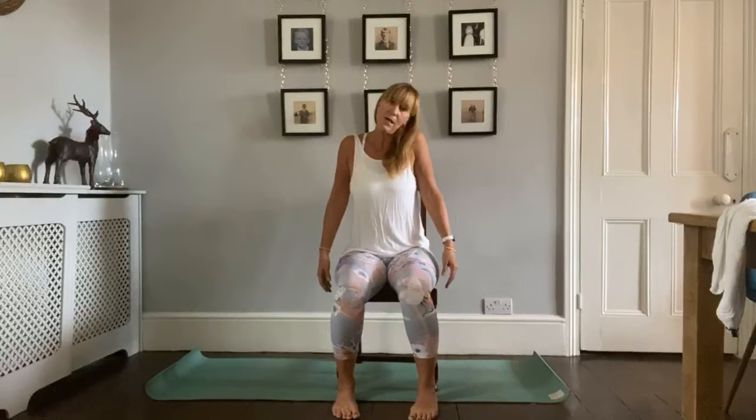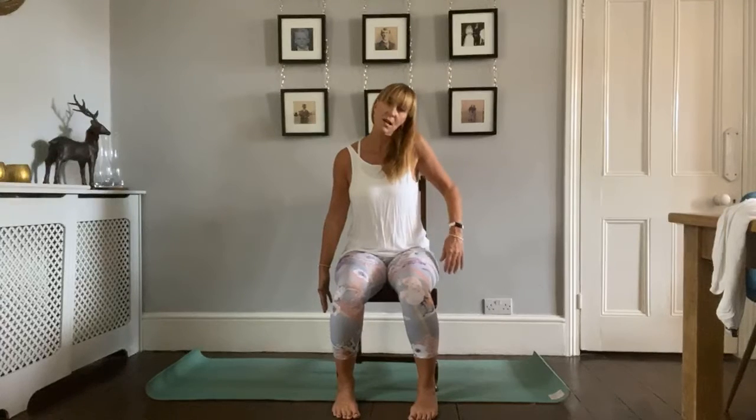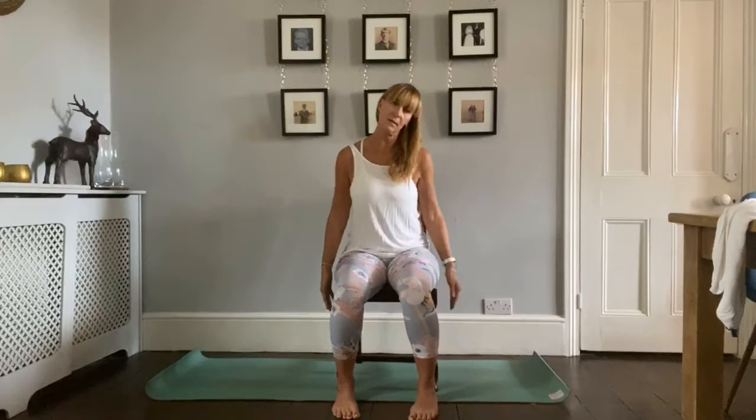So now we're going to open up the neck. Arms down by your side. Shrug your shoulders up to your ears. Right ear, right shoulder. Really point the fingers down towards the floor as if you're reaching for the floor. Keep your head over to the right. Drop the right arm down and feel a lovely stretch in the side of your neck. Keep going with that. Sit up nice and tall, keep reaching down with the left fingers.